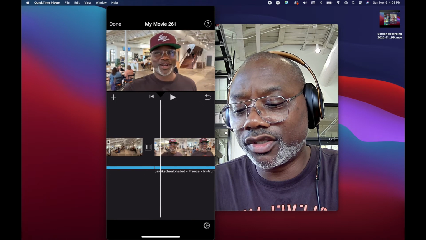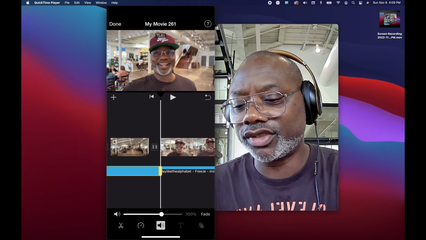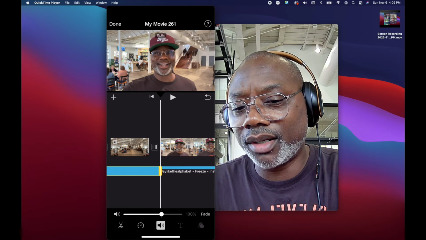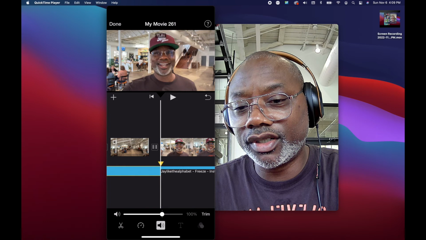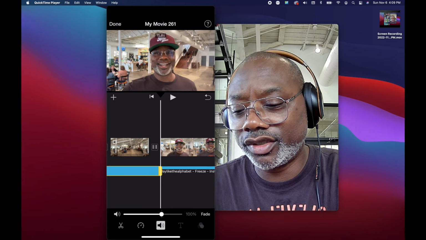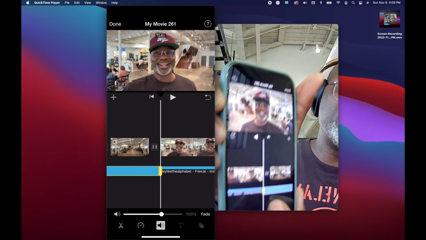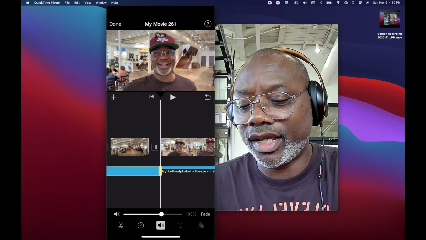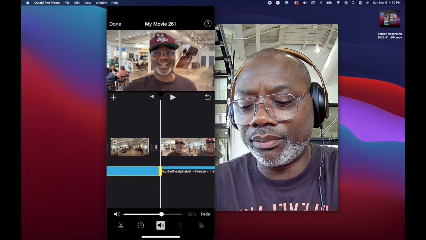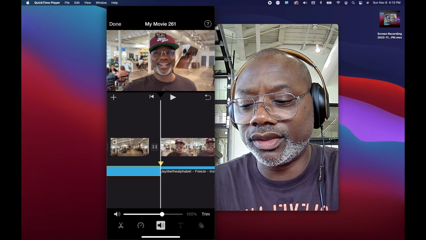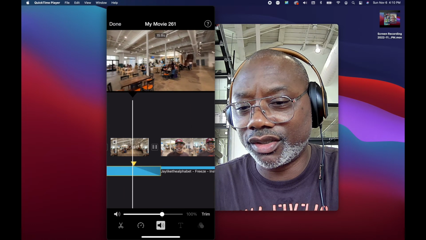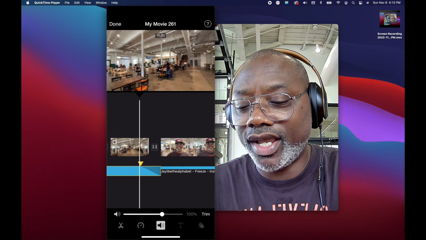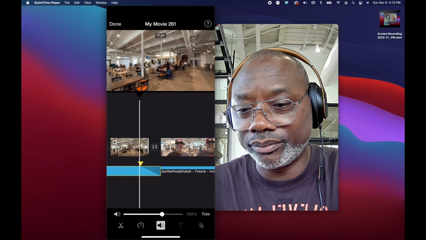I don't want the volume to be reduced dramatically, just all of a sudden like that. So if you click on the clip, on the bottom right, you'll see the word fade. If I click that, it says fade. I get a little yellow arrow that pops up above the clip. Every time I click on fade, that blue audio bar gets a little yellow arrow above it. If I click and drag that little arrow, see how it looks like it's fading out? It's putting a little triangle right there. That's basically fading the audio out at the end of the audio clip.